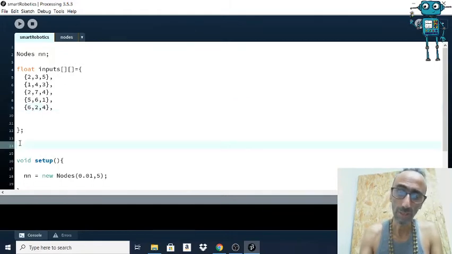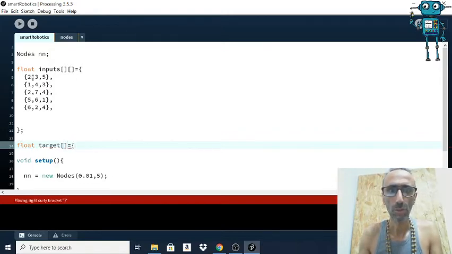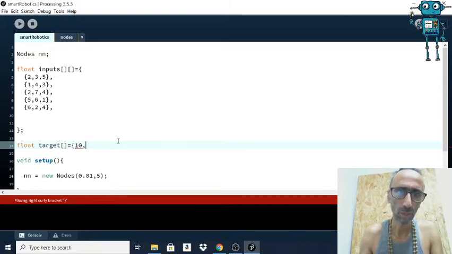So, the targets will be a one-dimensional array and it will be the result of 2 plus 3 plus 5, it's 10. Then the next one is 8. Then we have 13 and we have 12 and we have 10 again.